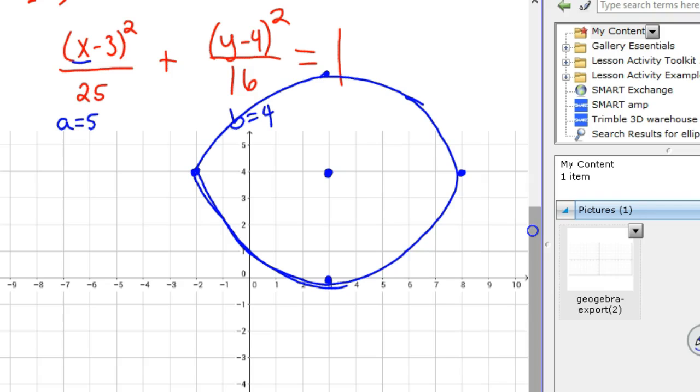But generally, I want to just find a rough sketch of this thing. Then to find your foci, where those are located, because that's also important, c² = a² - b². And so c² equals 25 minus 16, which is 9. So c² equals 9 and the square root of 9 is 3. So it is 3 to the right, since that's where your major axis is, and 3 to the left. And there are your two foci for your ellipse.